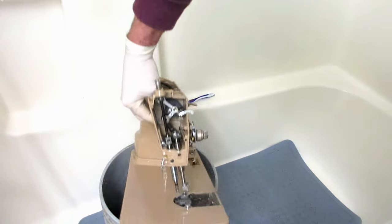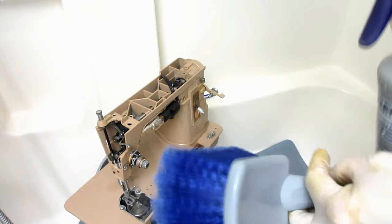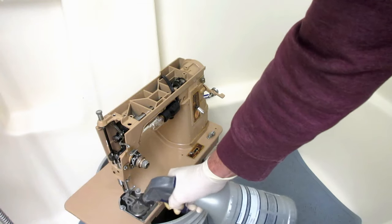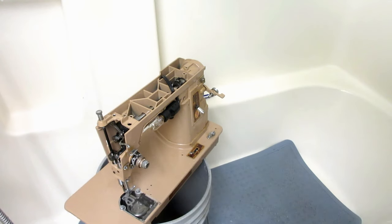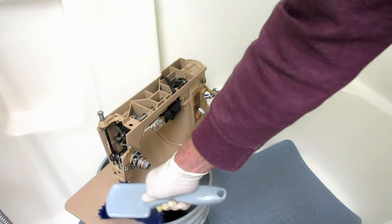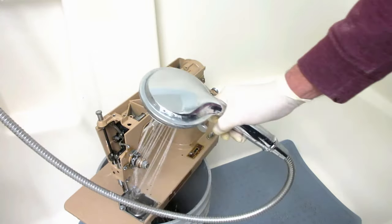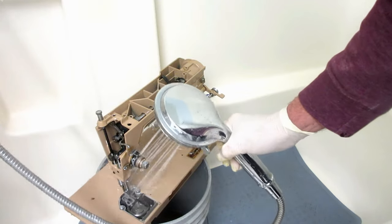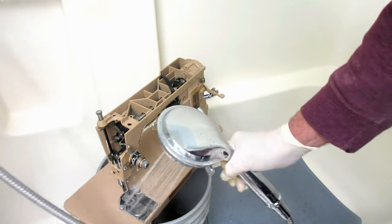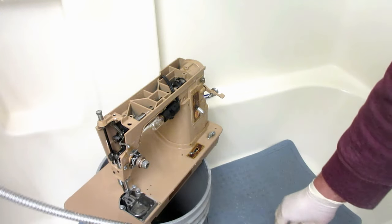Now I'll set this up. And it's slippery when it has this cleaner on there, so you don't want to drop it. I'll get this hook area good. And give it a scrubbing in here. I think you're getting the idea, right? Right away, I'm going to rinse that. I'm going to rinse off this area. Usually the paint I do last. Anything that's just strictly paint, I'll go ahead and wipe it off a little.